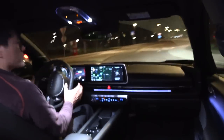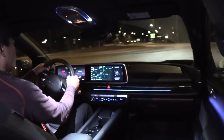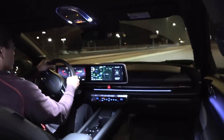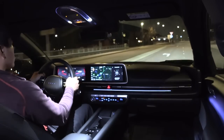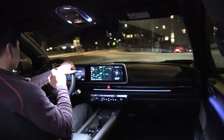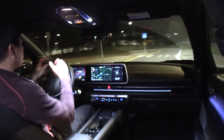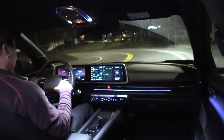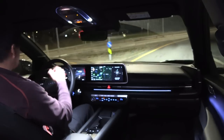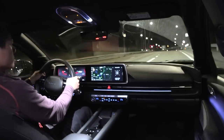Oh, look here, full of bumps, no problem. Oh, speed bumps. How about that? Oh, no problem. I purposely don't turn the steering wheel because I just want to give you guys the feel of the sound it makes over the bumps. Okay, since we're nitpicking, the sound it makes when it goes over the bumps doesn't have the deep sound of a German car. Same when they open and close the door. So it's still not right there, but it's really, really close.